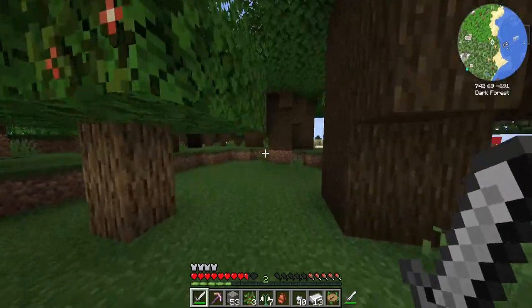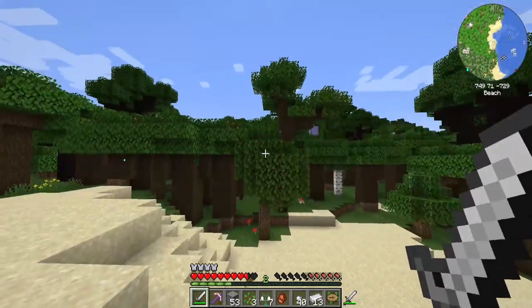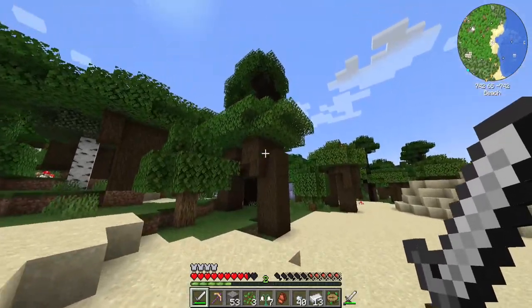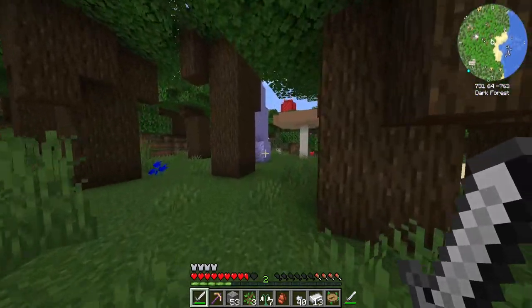Okay, so we got another dark oak forest here. That looks like a really dark tree. Let's go look at that. What is that? It's like really dark. Is it just the way the lighting? Nope, that's definitely darker. This is ancient oak. Interesting. Okay.